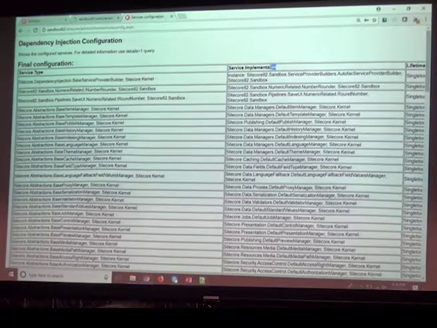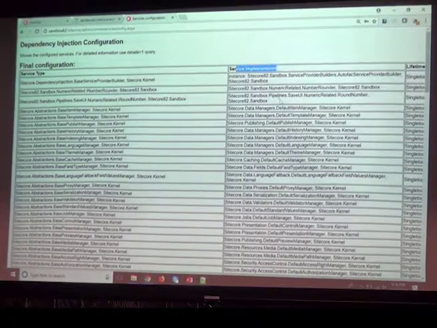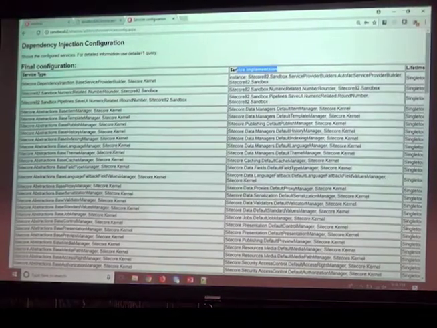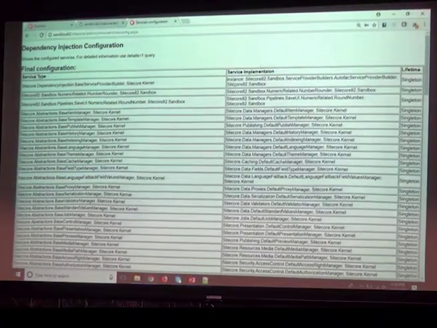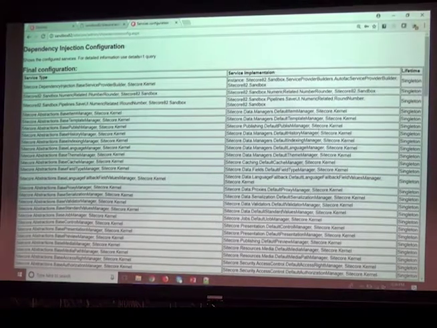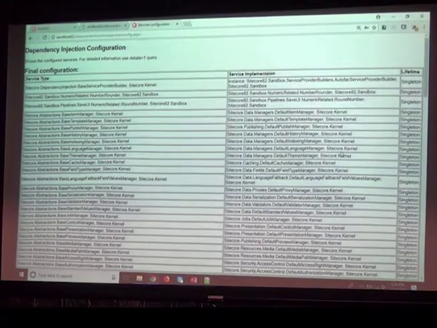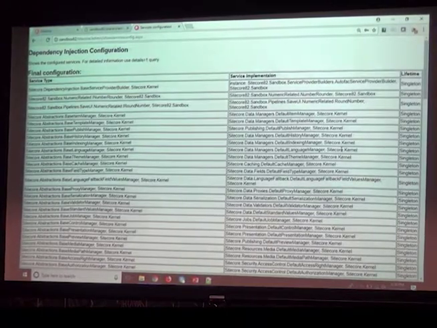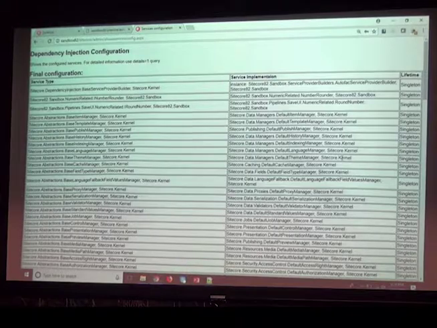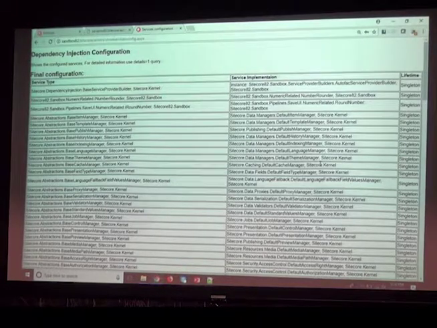And the implementation type would be the actual real implementation that fulfills that service type or interface. And then over here to the right, we have the lifetime. So in this framework, there are 3 lifetimes you can use. You can use singleton, which means only one instance of that class will exist in the whole application lifecycle at any given point. There's also scoped, which means it will only live during a certain scope of code. And then you have transient, which means it's going to create a new instance every time that you want it.